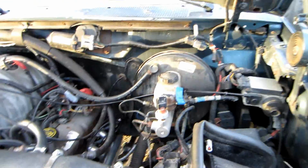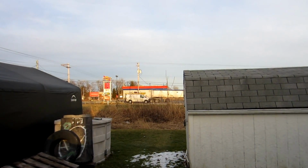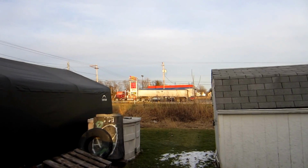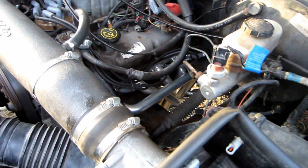Just ignore that. That's truck drivers that don't realize that there's no engine brake in this area, as voted by the township, and nobody enforces it, so they don't care. They just do what they want.